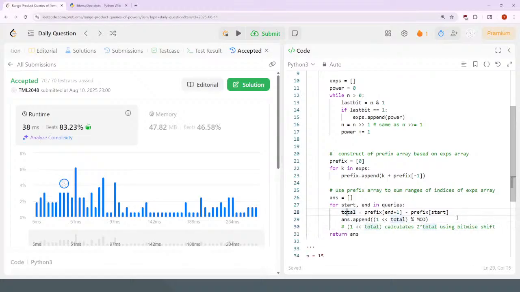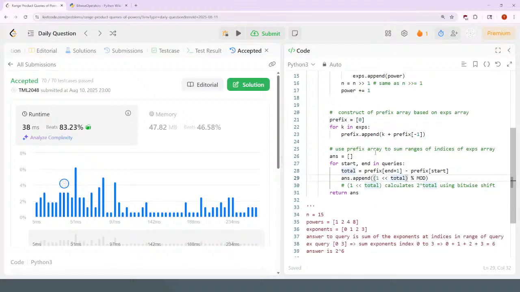So the thing that you append to the answer array is 2 to the total power, and this is just calculating that using bitwise shift, which I think is quicker.